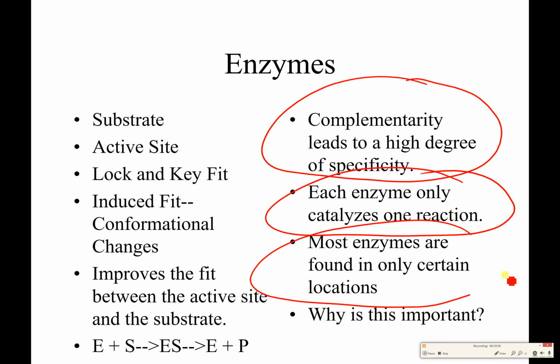Most enzymes are found only in certain locations in your body. Now remember that enzymes are proteins. Proteins are coded for by your DNA. All the DNA in all the cells in your body is the same. That means that all your cells have the genes to code for all the body's enzymes. But you don't want all your body's enzymes to be in every cell. For example, you don't want digestive enzymes in your finger. That would be bad. So throughout your body, there's what we call selective gene expression.